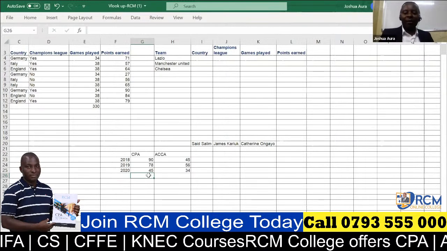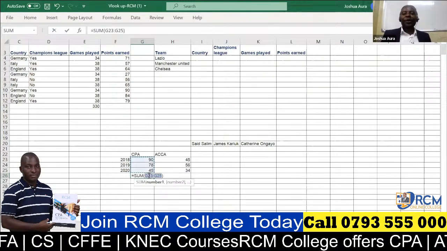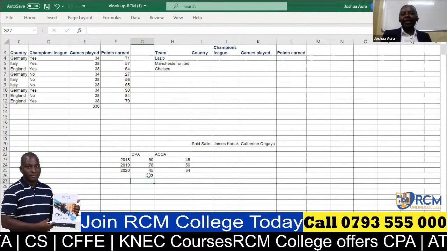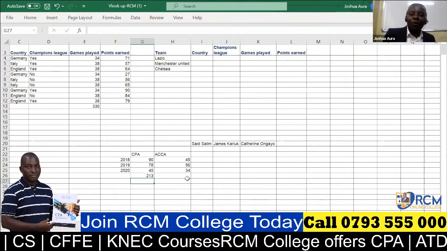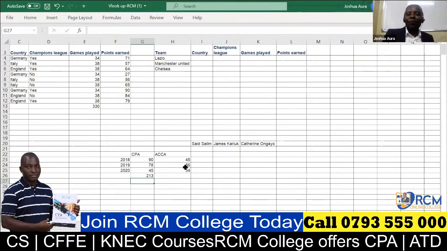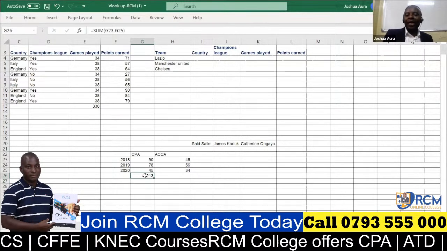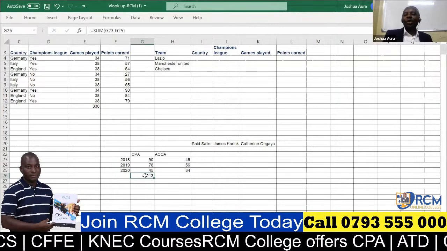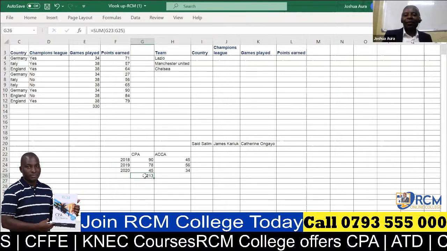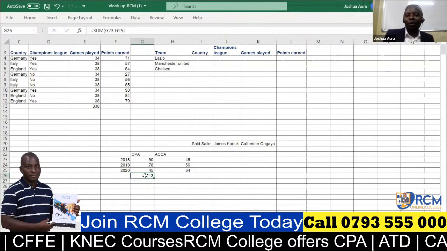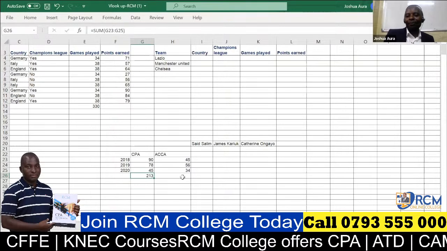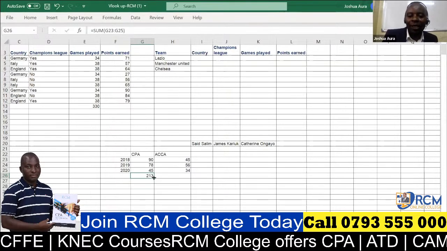So what I'll do, I'll come and say alt equals. So when I say alt equals, of course I say enter, right? Now, I would want the same to be done for the next column, which is besides this. So if I want the same done, ladies and gentlemen, in the next column, of course, I can copy the formula here.